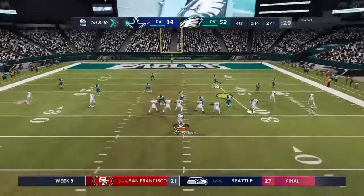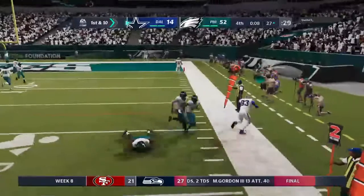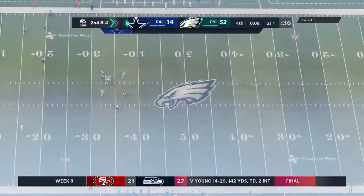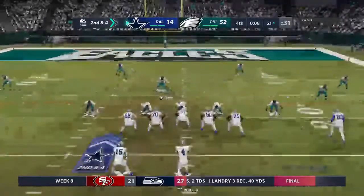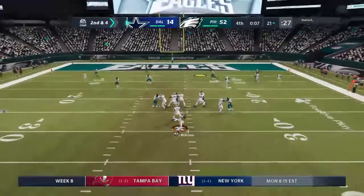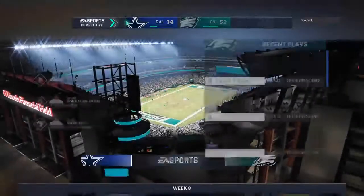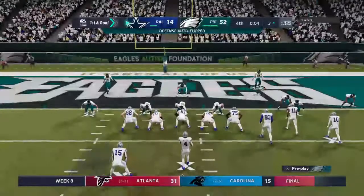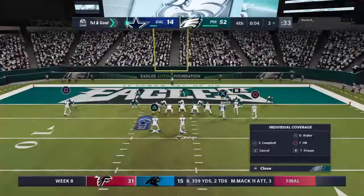Watch QB draw. From the gun, here's Watson. A short one here, secured by the tight end Waller. And he'll be out of bounds as he gets this down to about the 21 or 22. Out of bounds. 6 yards was the pickup on the last completion, so here's second and 4. Watson now to throw. This is caught. And stopped a few yards shy of the goal line at the 3. Now whistles and a timeout called here. Not sure of the point of this, but they'll stop it with 4 seconds to go in the game.